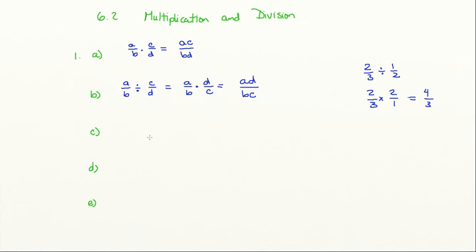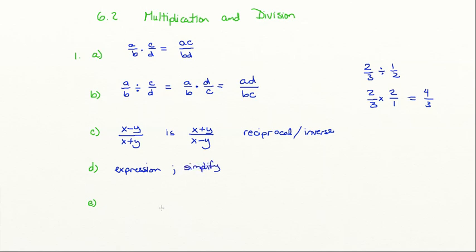C: The something of x minus y over x plus y is x plus y over x minus y. Well, I see it's flipped, so that's taking the inverse or the reciprocal. Both would work. D: To multiply two rational expressions, the numerator and denominator are written as a single expression. Then you need to simplify each expression. E: To divide two rational expressions, the problem is rewritten as the product of the dividend and the reciprocal of the divisor.